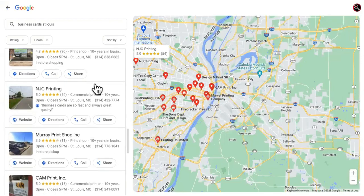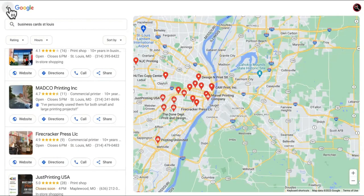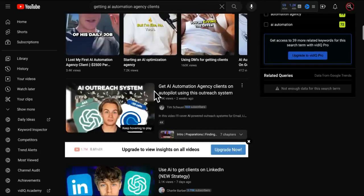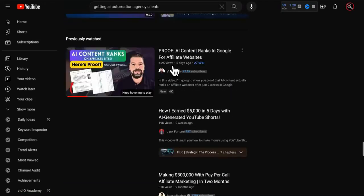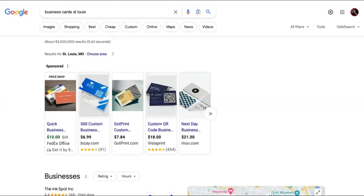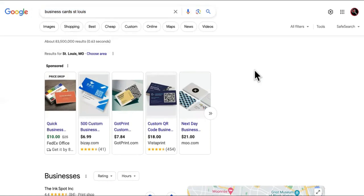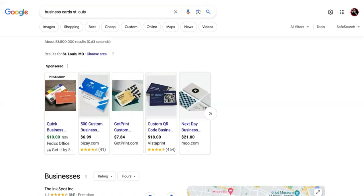All of these are companies that other businesses come to and need things. You can even deal with printing companies, fax machine companies, logo and embroidery companies — all companies that local businesses come to. Instead of scraping emails and doing DMs and text messages like everybody else, think outside the box. If you're partnered with business card companies, professional businesses have to go there — they're still old school and think business cards are good networking.